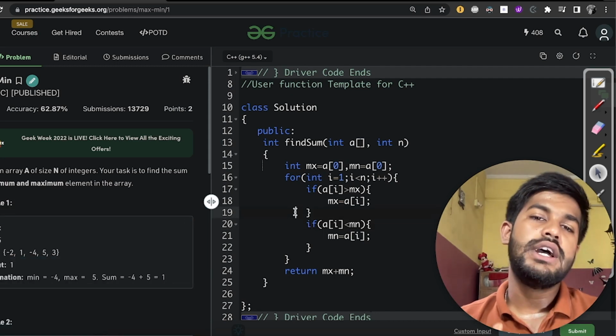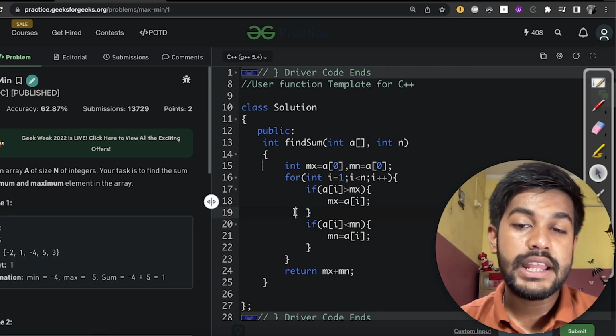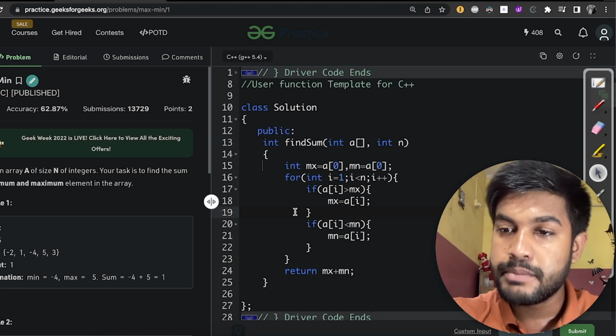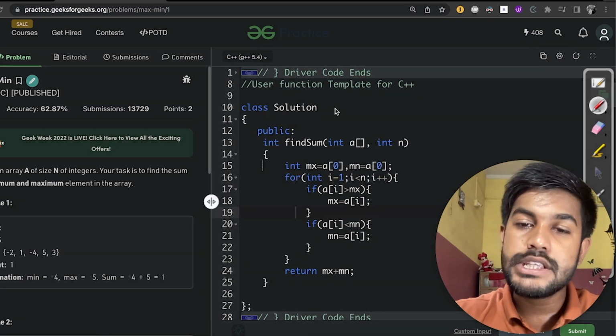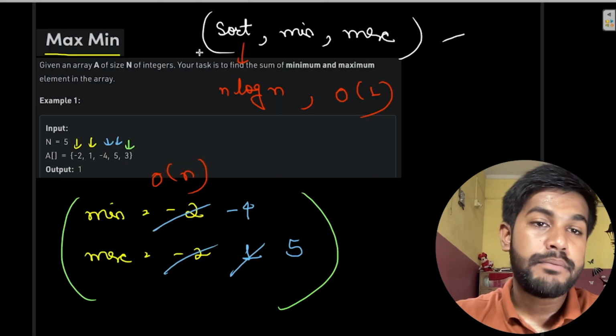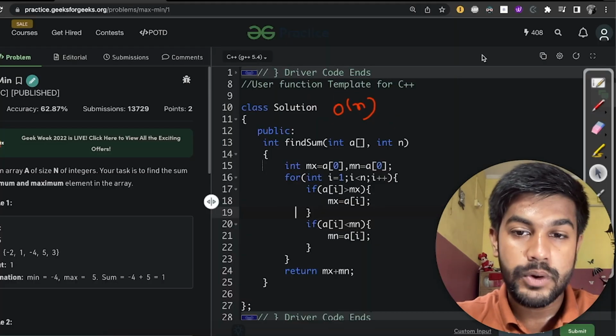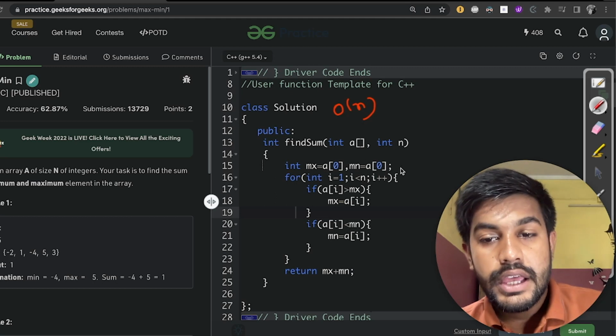But let's talk about the time complexity, but in the form of comparison. What is the number of comparison? Time complexity remains big O of n, but the number of comparison is the thing that we need to talk about. See, basically, this is an assignment.